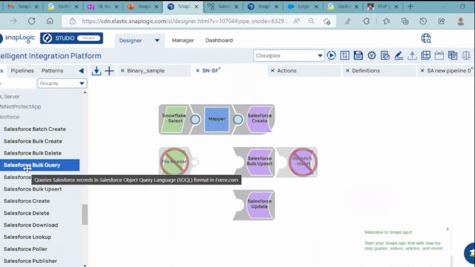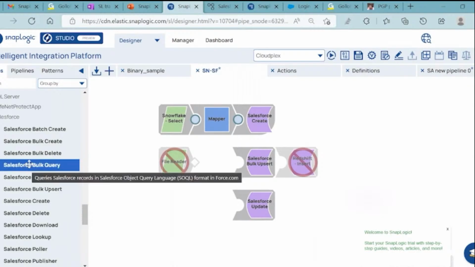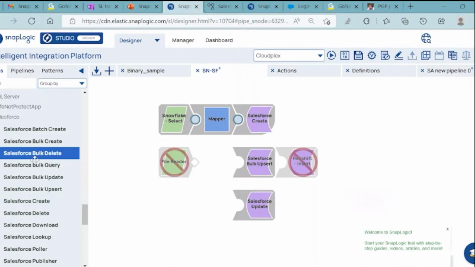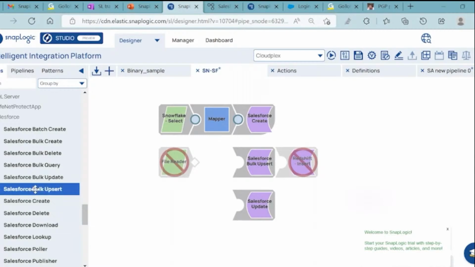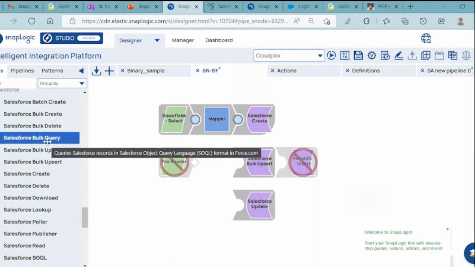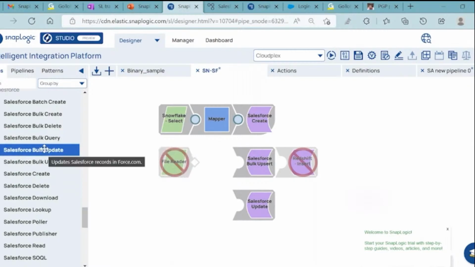Like we have bulk query also, if from the Salesforce table data, it comes getting bulk data. This is for huge data, bulk data operations. It is very useful for update also. If you have to work with thousands of documents, insert or create will do record by record, right? Whereas bulk will do in batch mode.